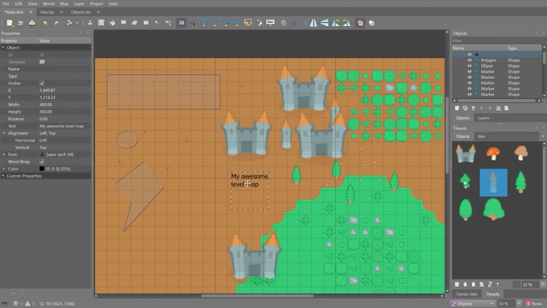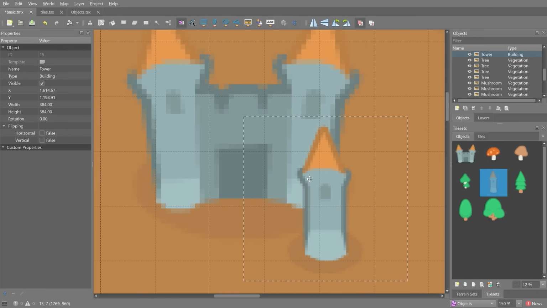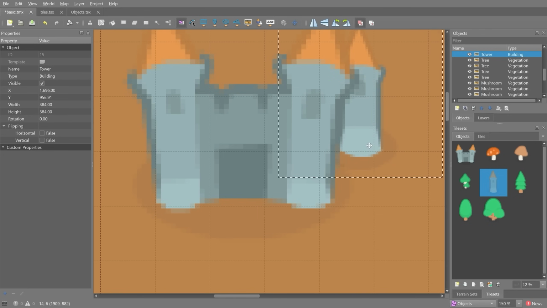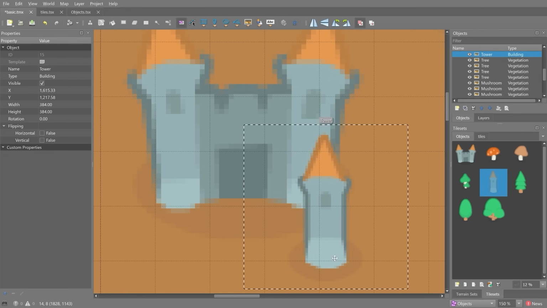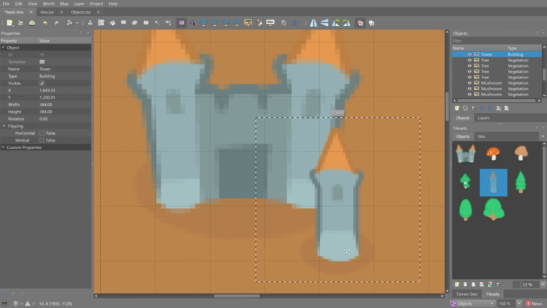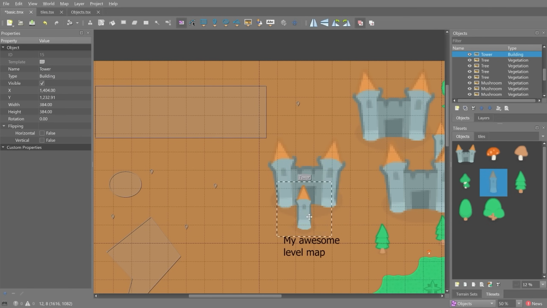Now, there's one more thing I do want to cover that is kind of important, and that is, let's say I take this castle and this tower here. And I move the tower in front of the castle. Now you can see, let me zoom in a bit, the tower is in front of the castle. But if I move the tower a bit further up, the tower is now behind the castle. So they are drawn intelligently to figure out which element is on top of which other element. That was a really weird sentence. You get the idea, that we get some kind of fake 3D that is really useful.